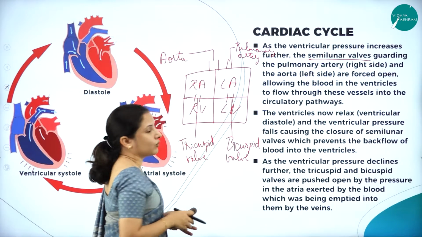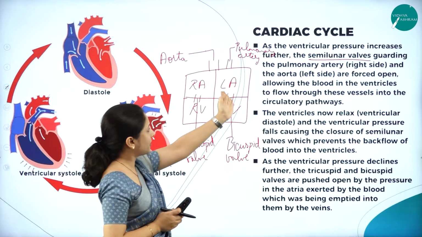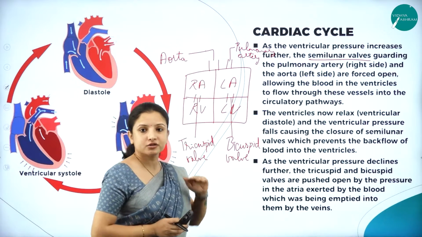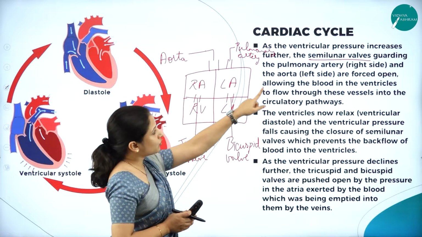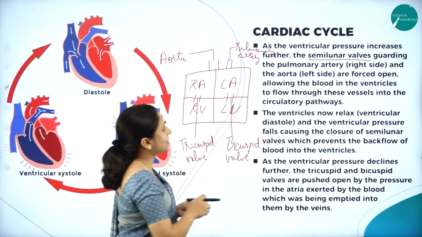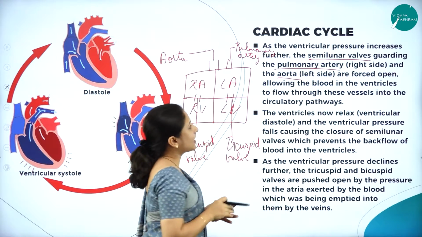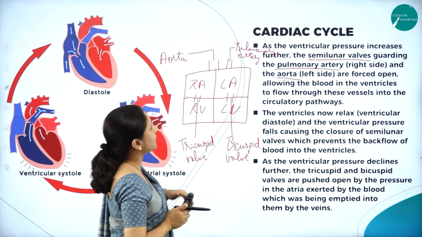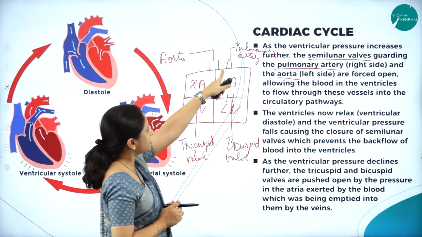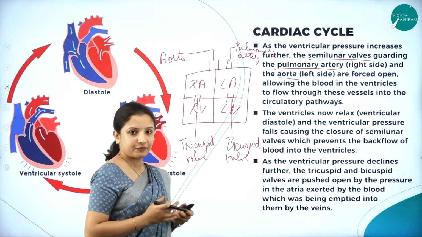These two you should know, because the pulmonary artery carries the blood, and the aorta also has a function in carrying the blood. Here, the semilunar valve is present in the pulmonary artery and the aorta. The pulmonary artery is towards the right side, and the aorta is towards the left side. These are also passages for the flow of blood, right?